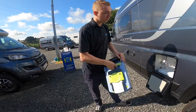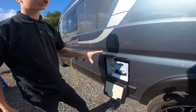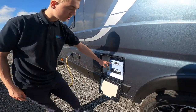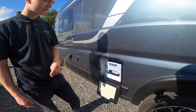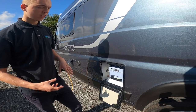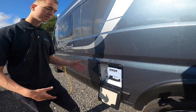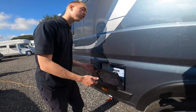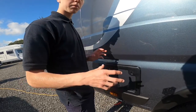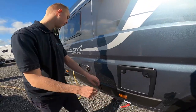Then what you want to do is open the blade on the inside of the toilet, flush about a pint of water into the cassette, followed by a green or a blue tablet. The tablets are easier to store in the van as they don't take up too much space. Most times the sites will probably want you to use the green tablets, but ask when you are booking what chemical we prefer you to use, and then you'll be able to take the right ones with you.